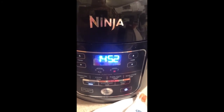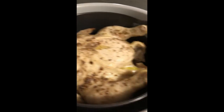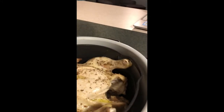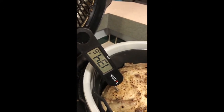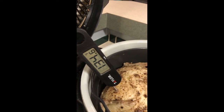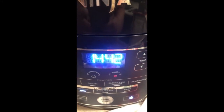Okay, well, we have hit the 5-minute mark. Let's take a look. Starting to get brown, but nowhere near ready. But I want to take a temperature. All right, we're getting there. That's going to go to about 140. And then in the thigh. Oh boy, the thigh's really doing good. All right, let's put it back down. The timer will start back up and we'll count it down till it's at about 10 and check it then.